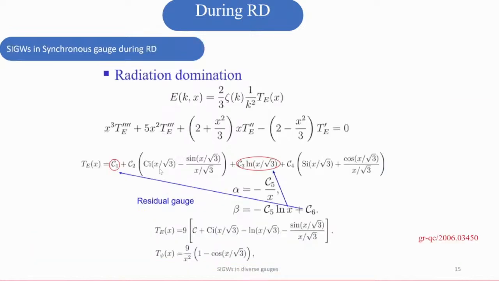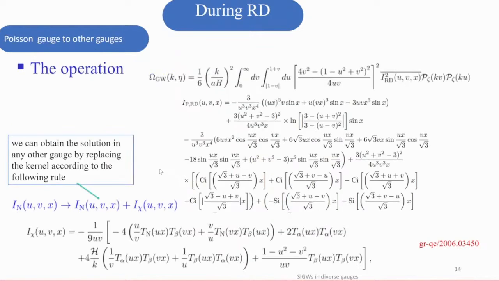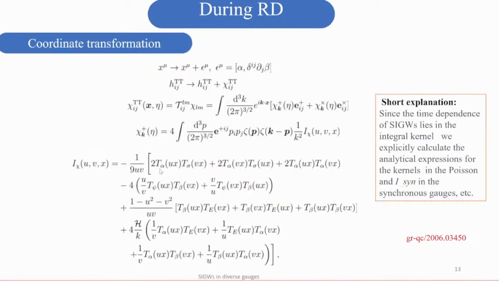Is this a prime, a time derivative? I'm wondering why there is a first order time derivative. Does it come from the Einstein equation or something? Yes, it comes from the Einstein equation. Basically this is the perturbed Einstein equation. We use perturbation in the Einstein equations, so we use perturbation in the equation of motion, and this comes from that equation.